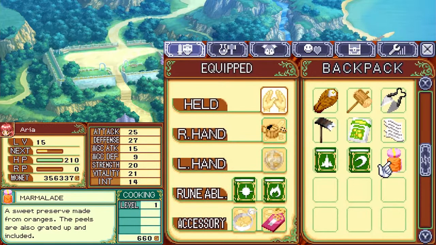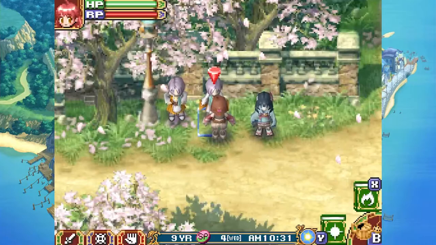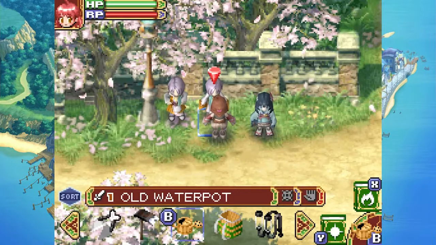A sweet preserve made from oranges. The peels are also grated up and included. So, you could just re-gift this to them. And that's an option. But I kind of want them to love me. So I had to check just to be certain.